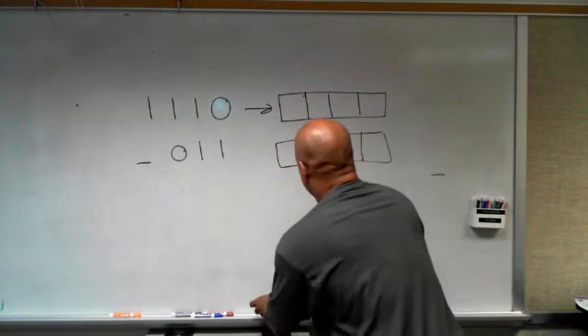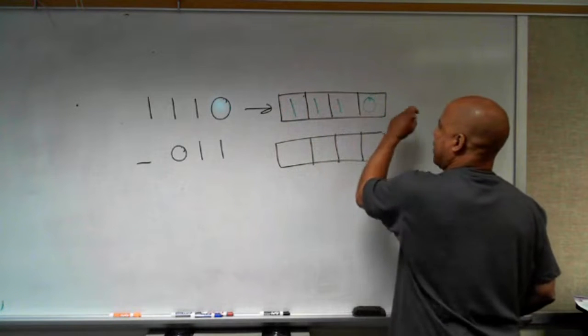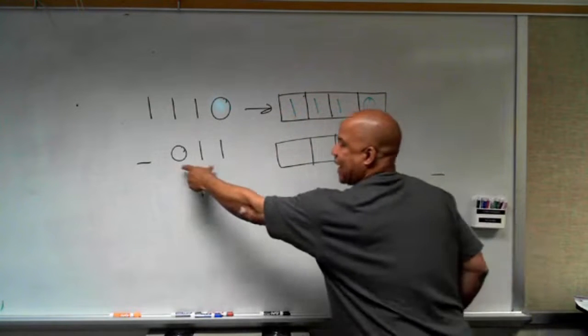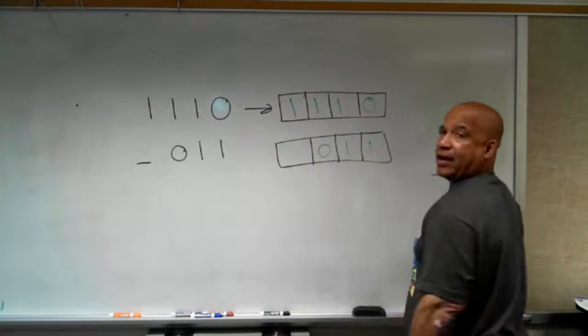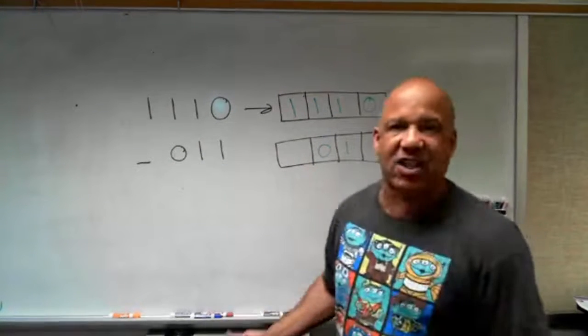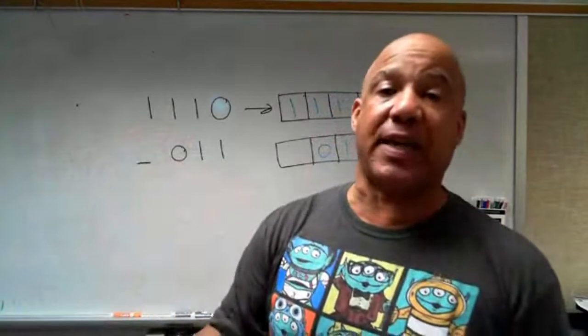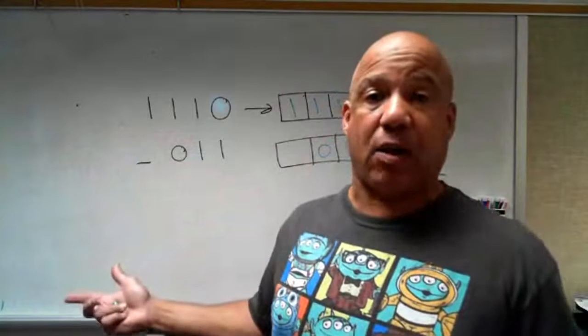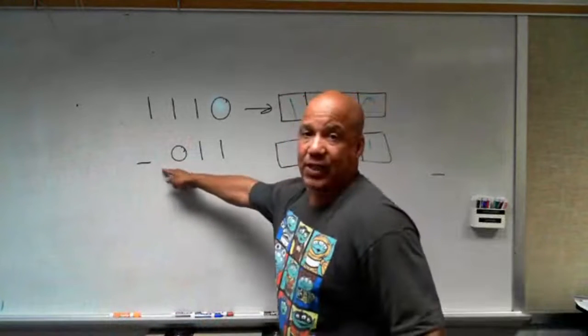In that top register, you would have this number, 1110 base 2. And then the bottom one, you'd have this number, but you can't just put in 011 like that. You can't not have something in the register. It's got to be something there. If you put it there, it's called data. If it was already there, we call it garbage. But we don't want garbage in our register. So you got to put that leading 0.